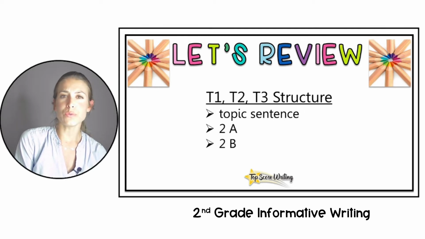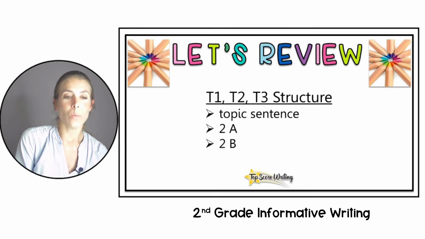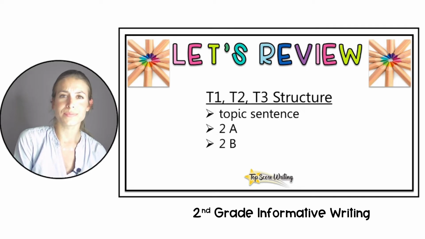Now, where do you find the topic for your topic sentence? Exactly, in your plan. You have to look in your plan. So we focused on, let's say, our T1 paragraph. If we were writing a T1 paragraph, we would have to look in our plan where it says T1, and that would be the main topic that we're focusing on in that paragraph. Excellent. What about our A's and our B's? Where do we find those? In our plan as well.